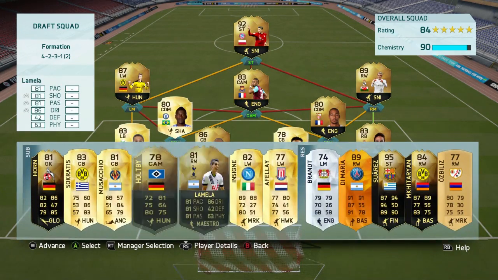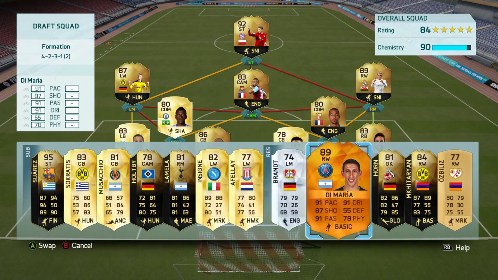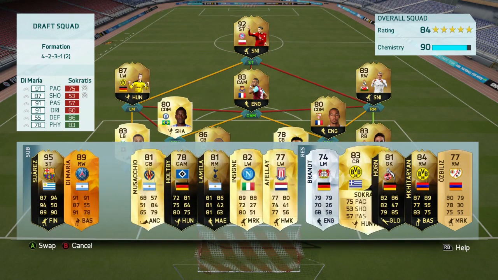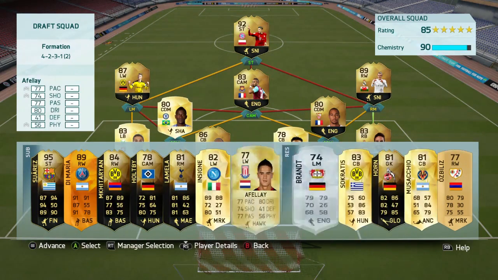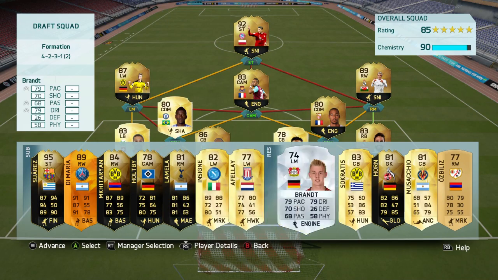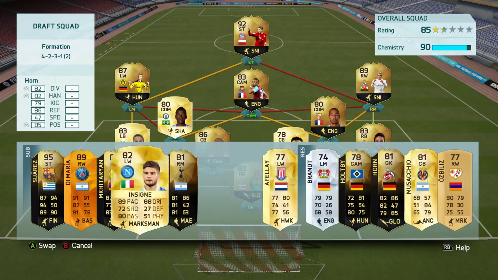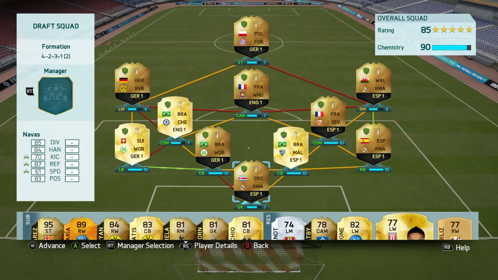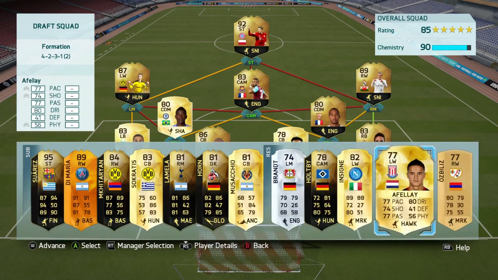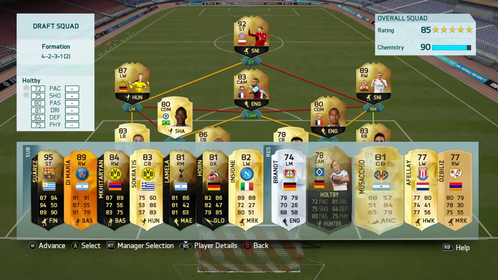We're going to order the bench in terms of highest rated, which I forgot to do last time, but you guys all saw what the rating was last time. Mkhitaryan is the... we haven't really got much in the way of super subs except for Suarez and Di Maria, but overall it's not a bad team, but it lacks a bit in the terms of chemistry for each player. As you can see, we've got a lot of 6s and 7s, which isn't too bad, but hopefully we can get a good enough manager to get us up to the mid-90s in chemistry.